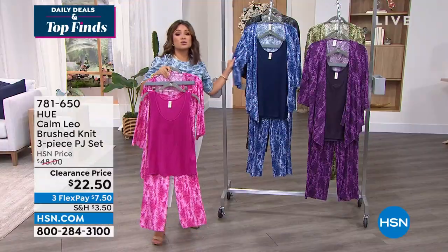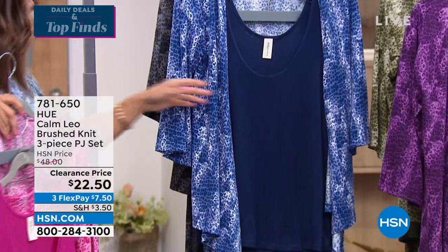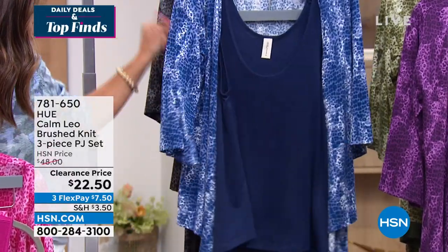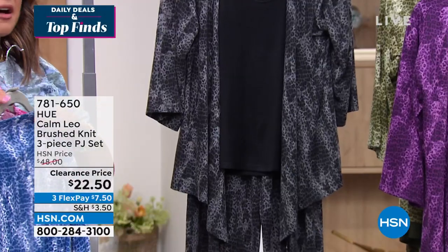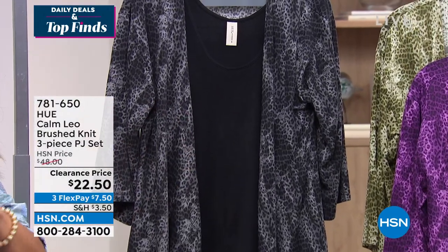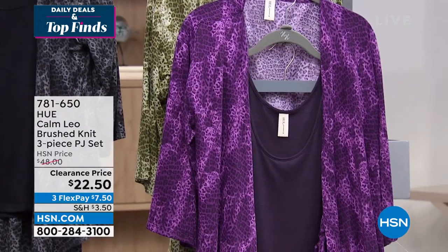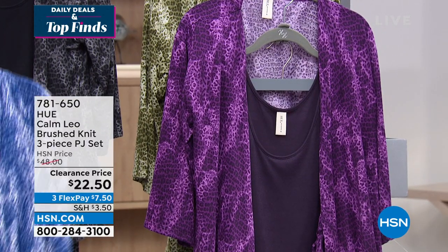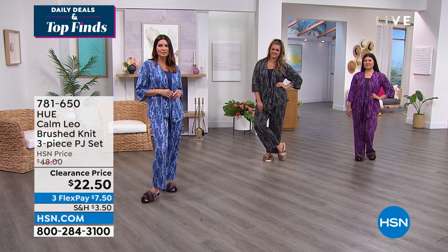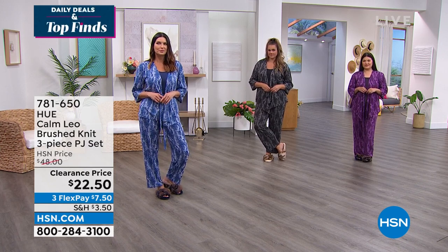We also have it here in this beautiful blue. This is called Medieval blue or Mediterranean, one of those. It's a super dark navy and a chambray blue with cream. Here's the black. Love that, right? Solid black tank, and then the coordinating pant and topper. On the other side, that purple might be my favorite. It looks so pretty on you. And on our ladies, they all look comfy, in vibrant shades. That one is called Nightshade. And then the Olivine, also very well loved. We've got about 700 of the Olivine, which is like an olive green with lighter green and cream tones. So you choose, you get all three.